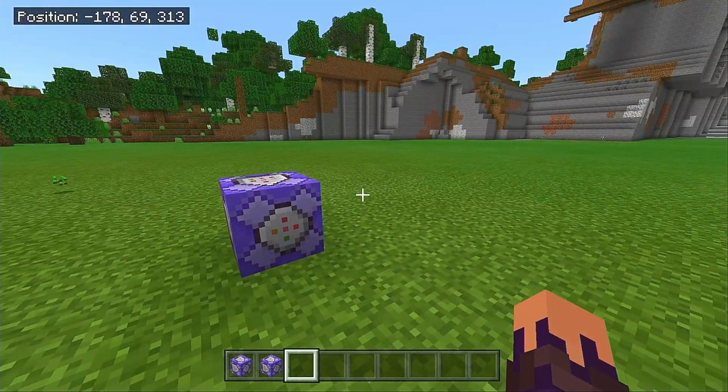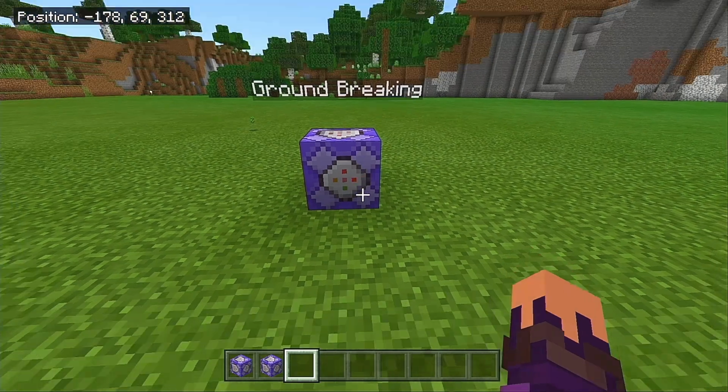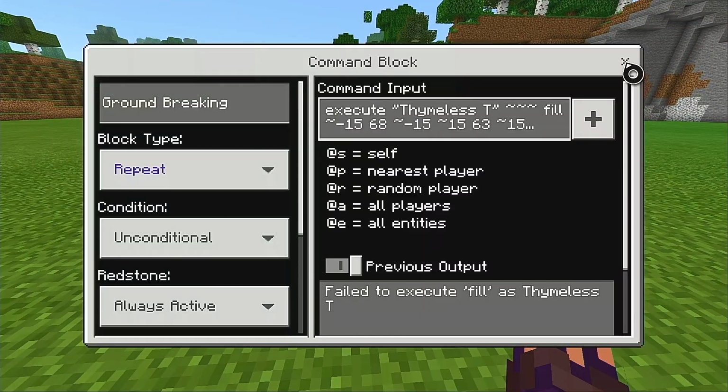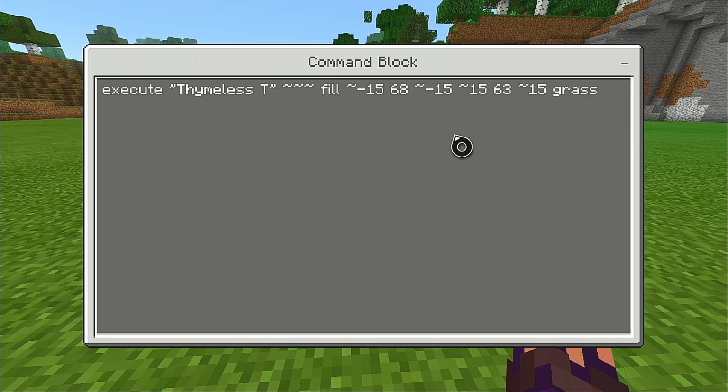Now, if we take a look at the groundbreaking block, this one we are going to do similar code, except we're going to go negative in the y-axis. So, because we want one block below me, which is going to be the floor, and then about 10 blocks down roughly, I did about 6 blocks, 68, 63, counting 68, that will be 6 blocks total. That is the floor that I'm standing on.